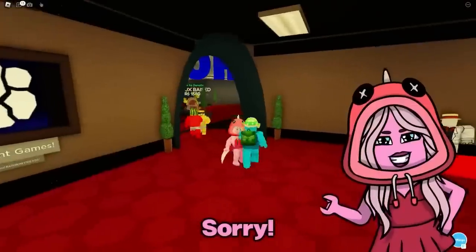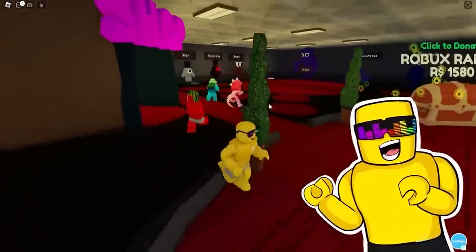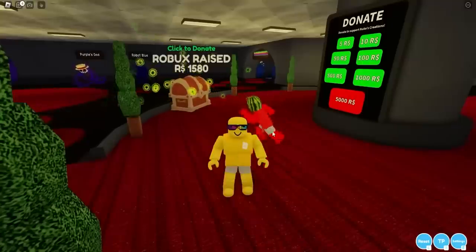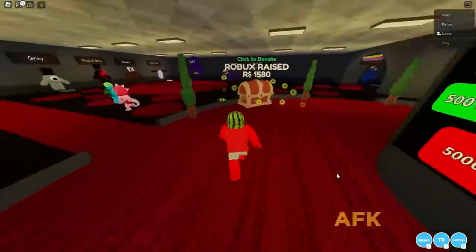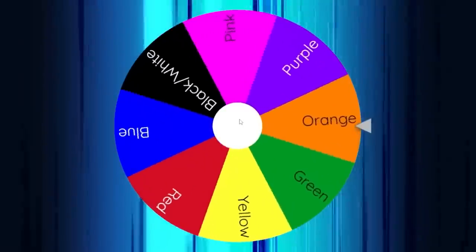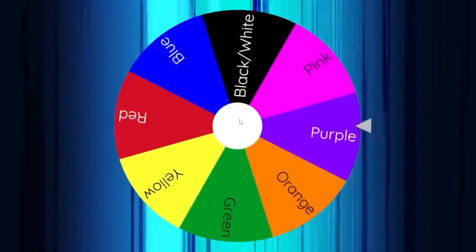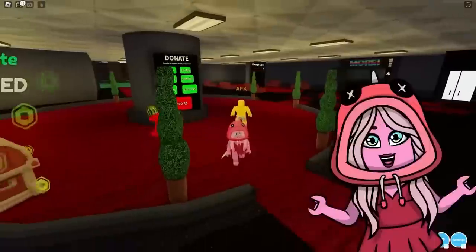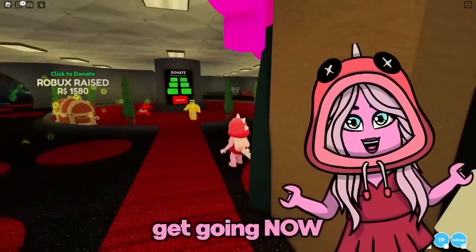Hey, guys. Sorry. I got Trixie and Barry to help out today. So we're gonna do a 2v2 can't touch the color. Ooh, I'm excited. Let's do it. Okay, Melon, we're gonna hide out first. I'm gonna spin the color wheel. All right, let's see it. Please don't get red. That's like the best color and I really want to touch it. Keep going. Yo, we can't touch purple, bro, which means we can't go in the vents either because purple lives there. Oh, no. All right, well, good luck, you two. You'll have 2 minutes, so you better get going now.